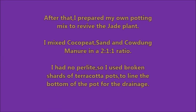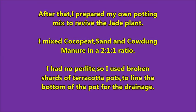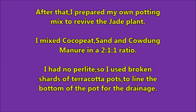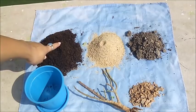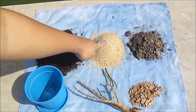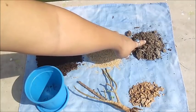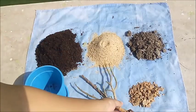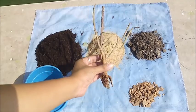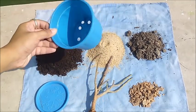After that, I prepared my own potting soil using cocoa peat, sand and cow dung manure in a 2:1:1 ratio. So you can see here I have used cocoa peat, sand and cow dung manure. This is the potting mix. These are broken terracotta clay pot shards. This is the plant. And this is the washed pot.